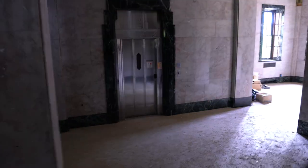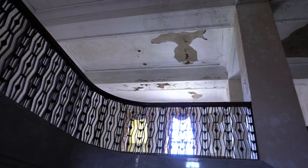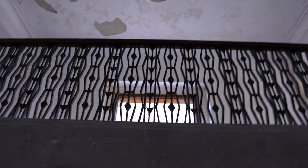I think these elevators that I was showing you earlier might actually be nickel plated or something, because the stainless steel would be weathered and tarnished. This place has been vacant for over 30 years. So I'm very curious to know. But this is the main staircase. That right there, you'll see in a second, is the chapel. But look at the ironwork.